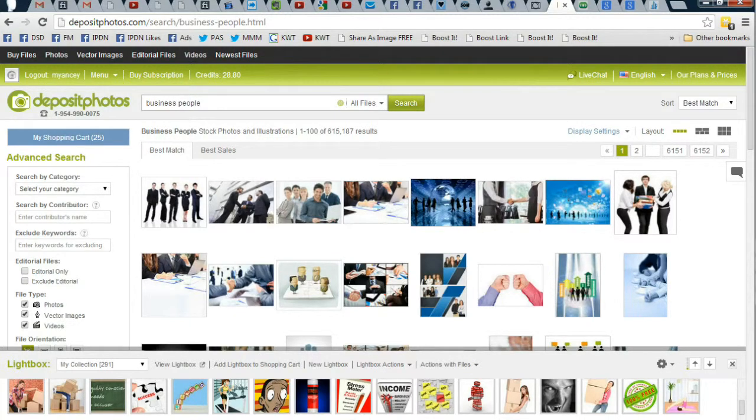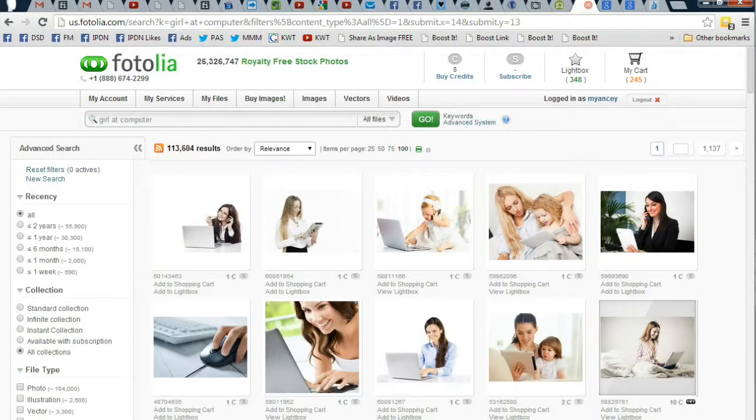I also like to buy credits from Fotolia. Deposit Photos and Fotolia have many of the same pictures, but sometimes you will find images on Fotolia that you will not find on Deposit Photos. Since Deposit Photos is a little less expensive than Fotolia, I'll go there first and look for stuff.